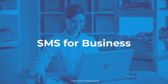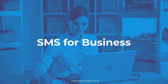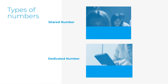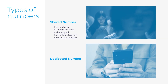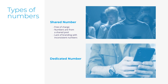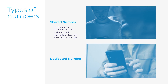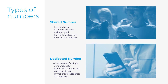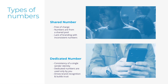There's been a lot of talk lately about 10 DLCs, TFNs, and I'm here to help demystify the jargon around SMS for business. Around the world there are two ways to send SMS: either on a shared number or a dedicated number. While a shared number is free, the problem is you need to share it, meaning your recipients and customers will receive messages from a variety of numbers. If you want to brand your business and provide a more unique experience, you're going to need to get your own number — those are called dedicated numbers. These will benefit from higher daily sending volumes and consistency of branding.